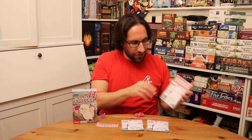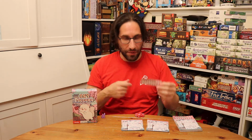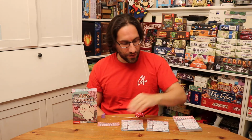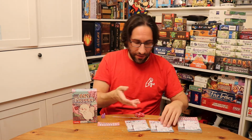And you'll notice that there's this top area. What you'll do when you play is cut off 1 and use it for the table, though maybe people want to mark it on their own for keeping track, and then everyone's essentially playing on the bottom half. And everyone plays on the same difficulty, so you're going to take one for these cats.